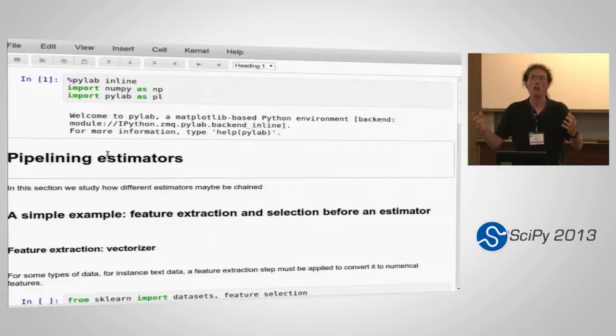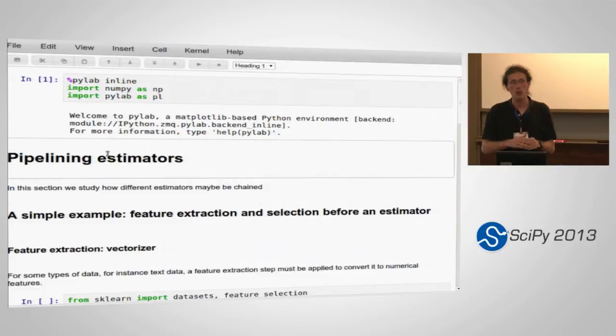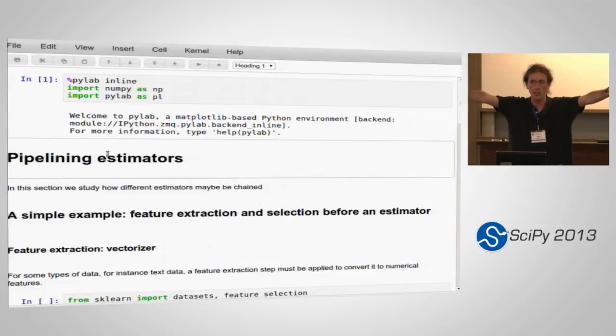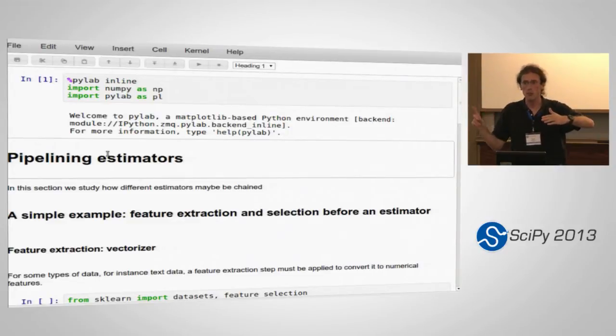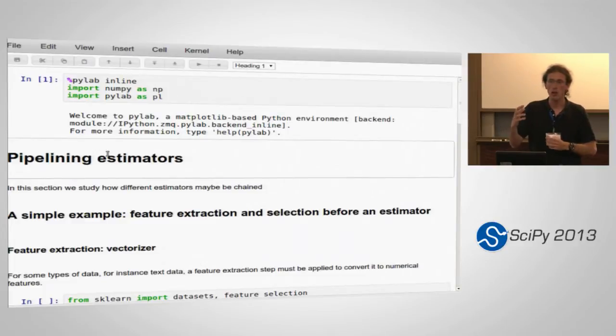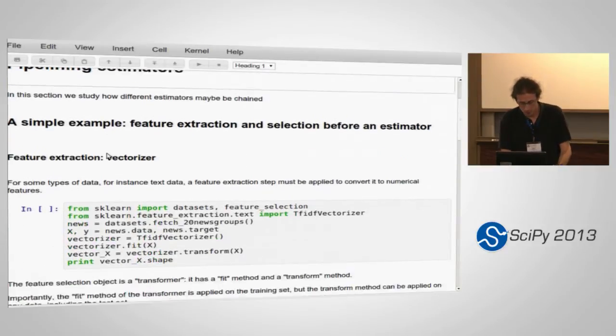For instance, if you want to do cross-validation to set parameters or to quantify the quality. One thing that you definitely don't want to do is dimension reduction on all your data, and then once you've got reduced data, try to set the parameters of your model. Because when you're doing this, you have a hidden overfit, which is in the dimension reduction. Okay? So each time you have a new train set, you want to do dimension reduction and a supervised estimator.